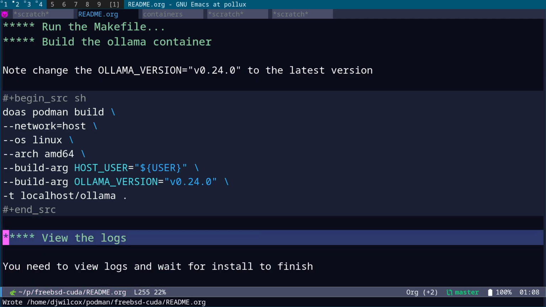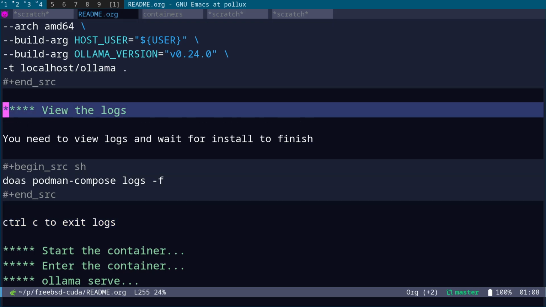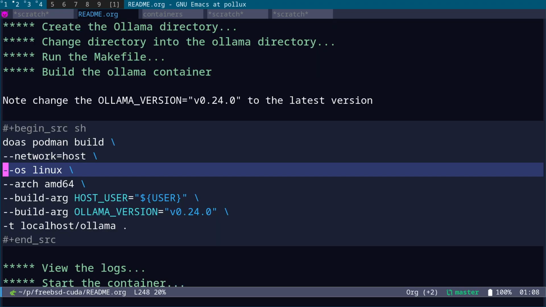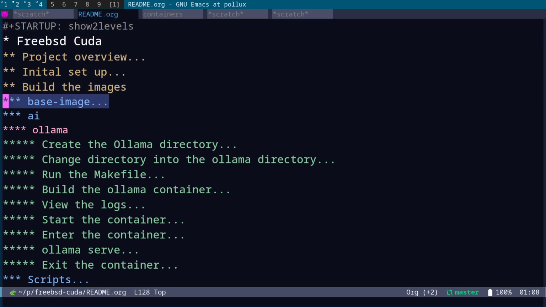Okay, so when you're actually building it, it should give you a progress report, but if it's not, you can just view the logs for the progress. So that's why you would delete the container and then rebuild it. Okay.